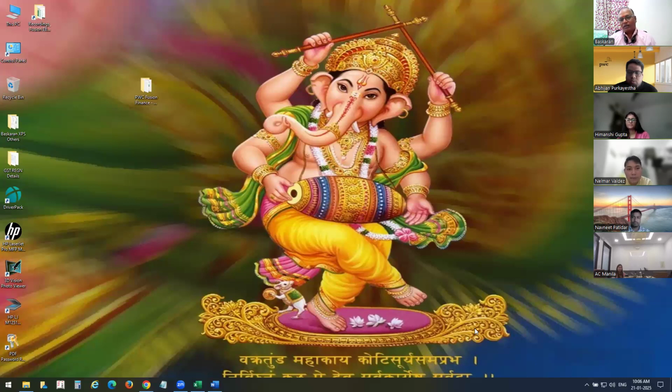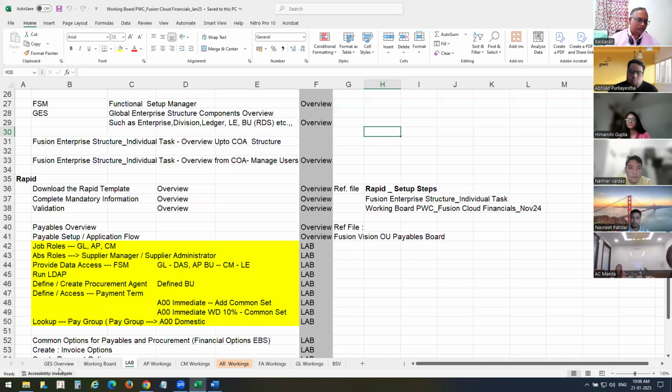Clear? Second. Right, so the user is ready, the important roles are ready for implementation, and licensing, SaaS, is ready. What's next? We have to configure. How to configure? That is why I'm giving the next topic, called functional setup manager. Try to understand the way Oracle, as well as your trainer, has designed the sequence of our chapters. So now it is the Functional Setup Manager. What are we going to do? Let me explain through our Excel now.